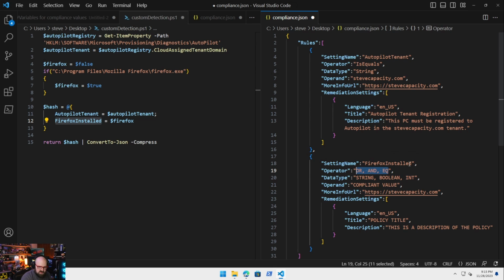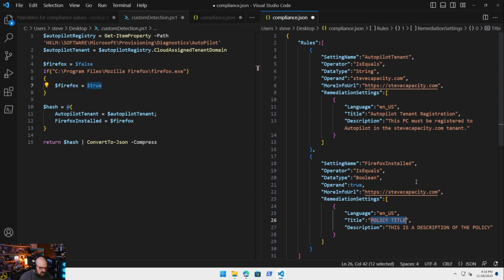In this case, it's still going to be is equals, but it's not going to be a string. Remember what we're doing. We're returning a Boolean. So true or false. We want that to be true. So it will be a Boolean. And the value we're looking for is just true. So it actually doesn't need quotes because it's not a string. Perfect. All right, same thing here. We got some info, title.